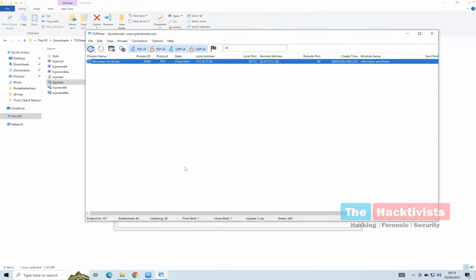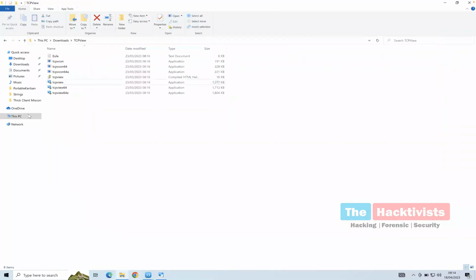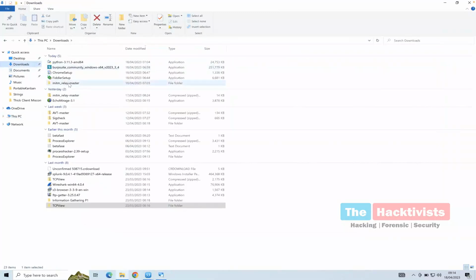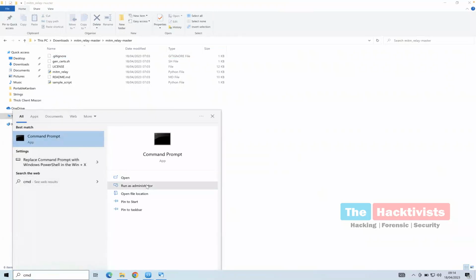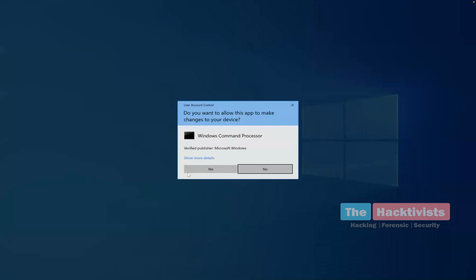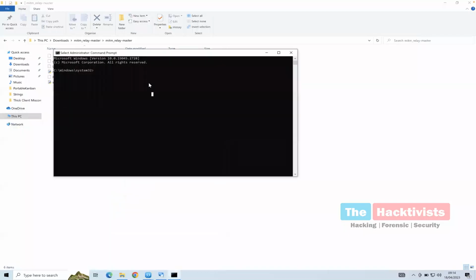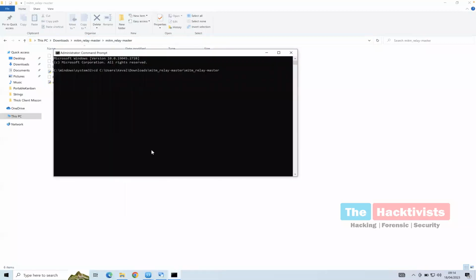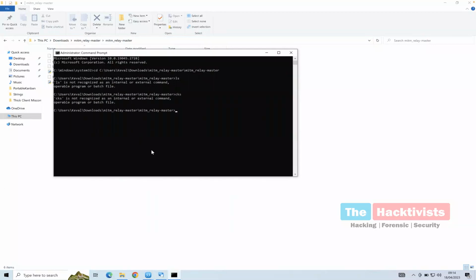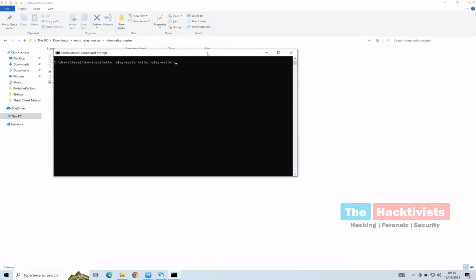Now what we'll be doing is it is communicating with that one, right? So now we will go back to our particular MITM relay, and we will open our command line as an administrator here. Command line should have the administrator privileges. We'll open that. We will navigate to that particular folder where that tool is available. So here you can see that tool is there, right? So basically, let me just quickly expand the screen.